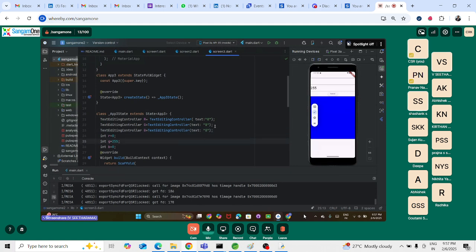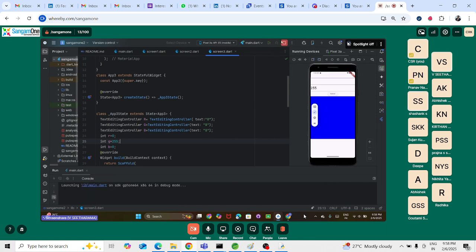Okay, now he has to do reload or restart. Hot restart. No, sir, App is closed, I think. I stopped this button.